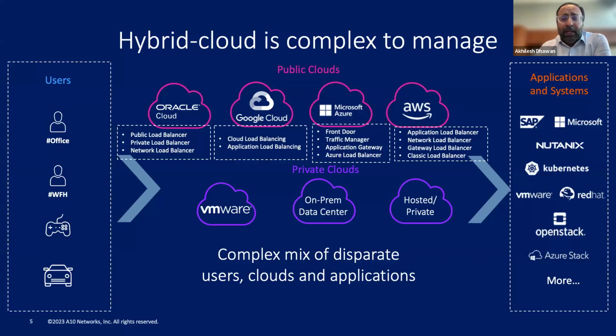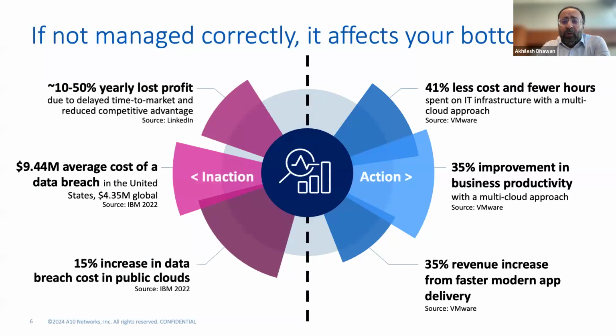And this not only causes management issues, but if you look at some of the data that we have, if you don't have a good hybrid cloud strategy, you really end up in these scenarios. By improving your cloud environments, you can increase the benefits to your business, whether it's productivity via operations, delivering applications to market faster, and eliminating security incidents before they happen. So while you have all these different clouds, having a good, strong strategy will help avoid these hassles where you are not able to service the business you are in. That can lead to loss of profits. It can lead to a lot of security incidents because you're not able to manage the products properly. You can't monitor the traffic the way you want to, or your productivity falls, and so on.